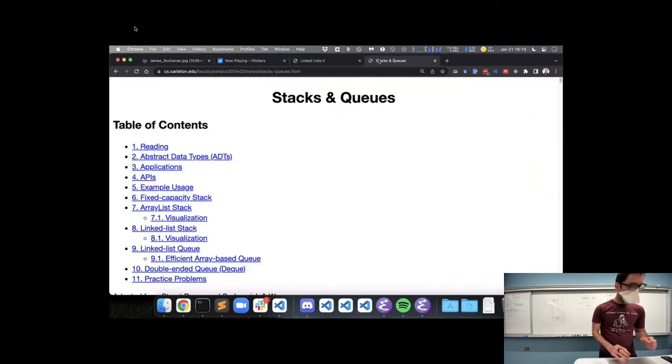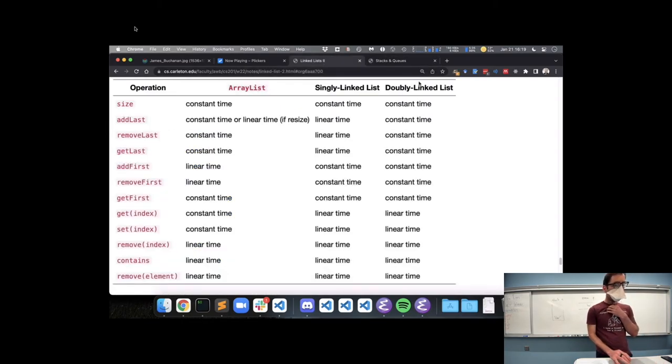All right, back to stacks and queues. So, what I'd like for you to do now is I have here a chart from the linked list notes that talks about a number of the different operations, the different methods that we would have in these classes with these data structures, and notes whether this operation would be constant or linear, similar to the analysis that we did earlier in the week.